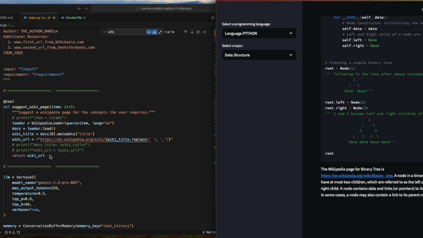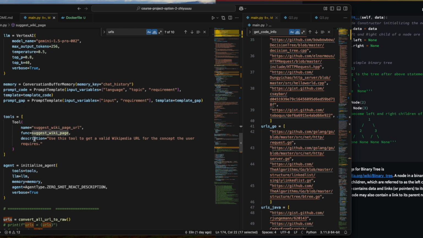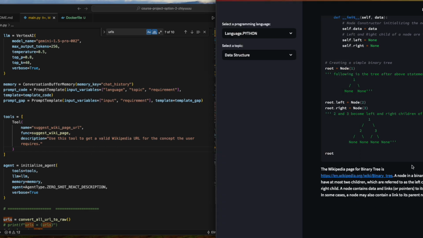And it outputs a Wikipedia URL. And this function is used in this tool so that the LLM model will do what I ask it to do in this description. That's why we have a Wikipedia URL and a short description in the end of the response.